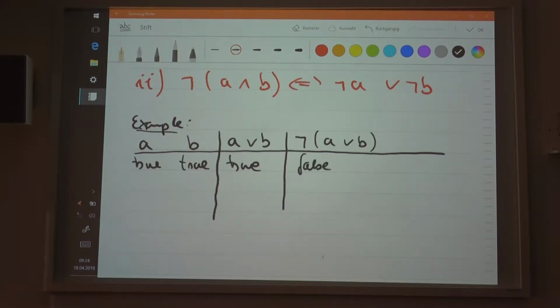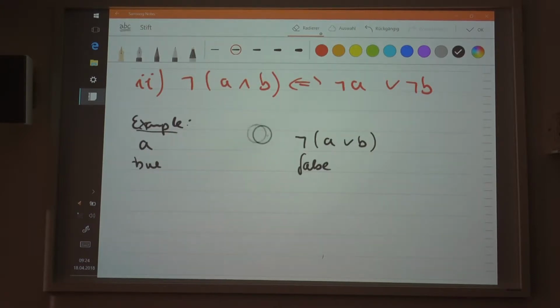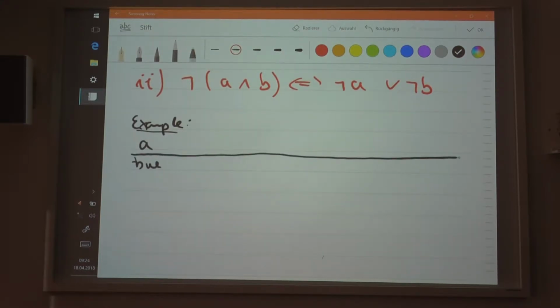Okay, good. I need more space. It's not wrong what I've written, but I need a little more space here, guys. So let me just try it again. It was correct. I'm going to write it again, but I need more space because I'm going to put it on the same page.